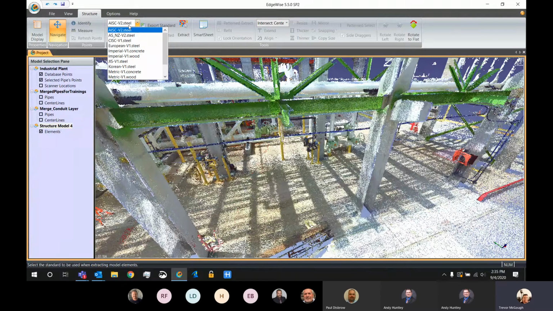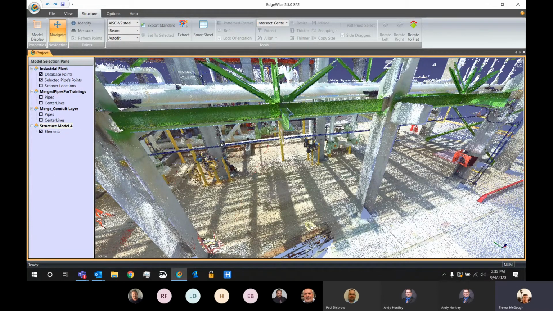Lastly, those catalogs are fully editable. They're more or less just Excel spreadsheets, so if you're dealing with either historic structures or custom sizes, you can add your own. Next up is type. We have I-beams, round tubing, channel, angle iron, tubes and Ts, as well as cylindrical and rectangular concrete, and rectangular wood beams. And then lastly, the size. There's the auto fit, as well as all the different sizes contained in the catalog.